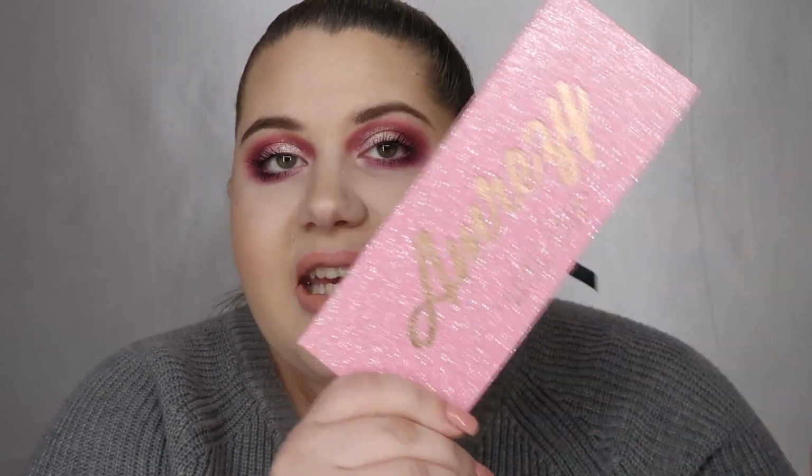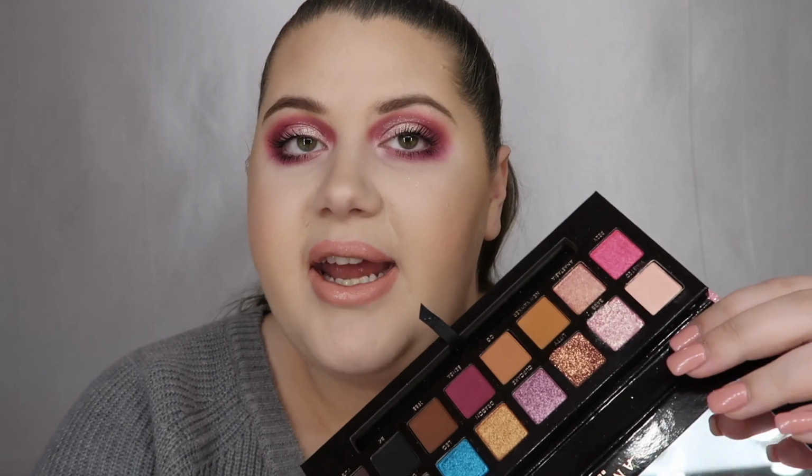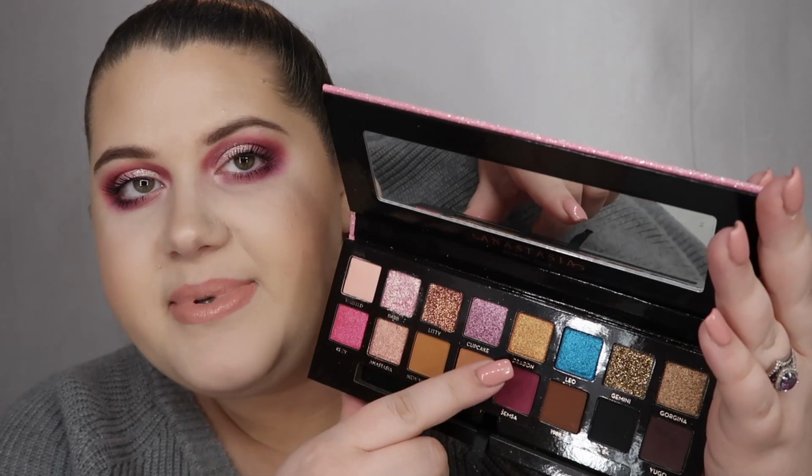But I think this palette is amazing. It is $49, so it is a little pricey, but I'm pretty sure that's actually what they all retail for, Anastasia. But I think it is definitely worth it, and it's a great palette, and it's got a good variety. Because I feel like you can make neutral looks with this, but then you also have your pops of color. So I think this is a really nice palette, and I definitely recommend it.